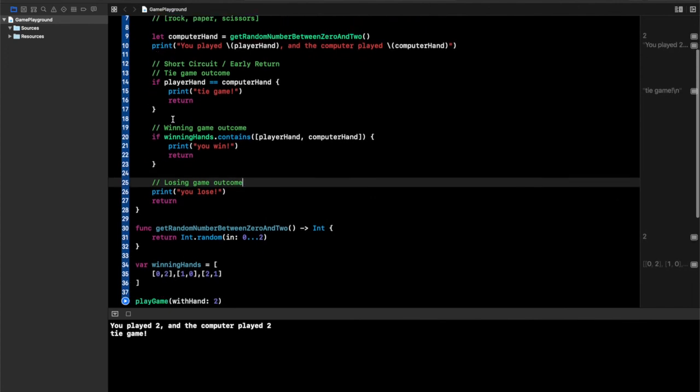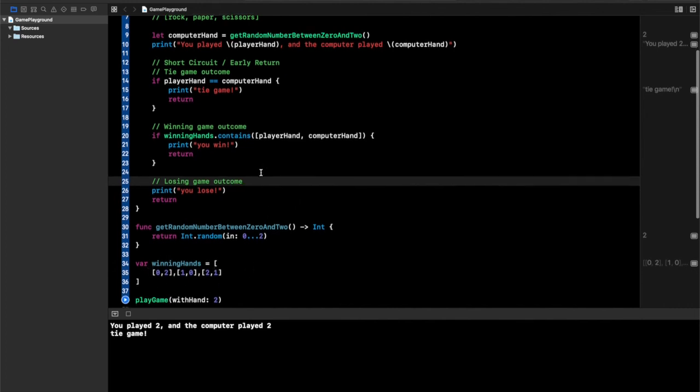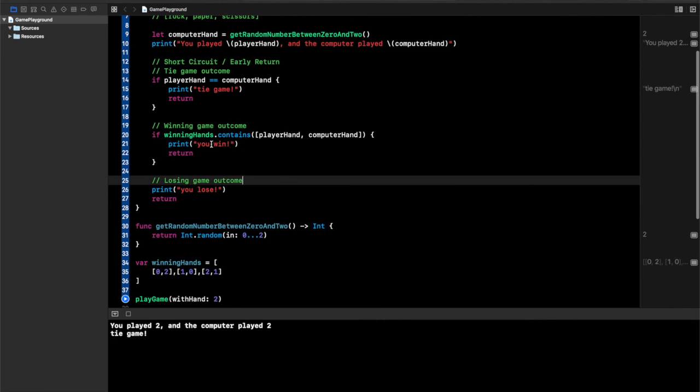If this does not get called, we're going to have a winning game outcome, which is our winning hands. It's basically checking to see if our winning hands array contains an element that looks exactly like this. And again, these are numbers that we've defined in our winning hands arrays. So if this gets called, it's going to print you win, and it's going to get out of the function.